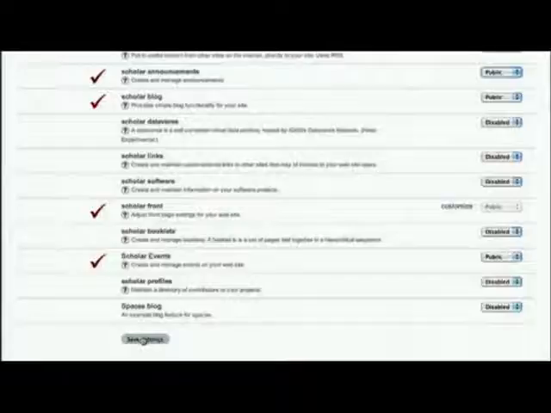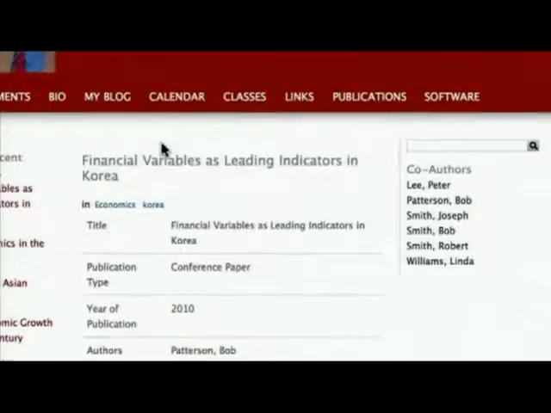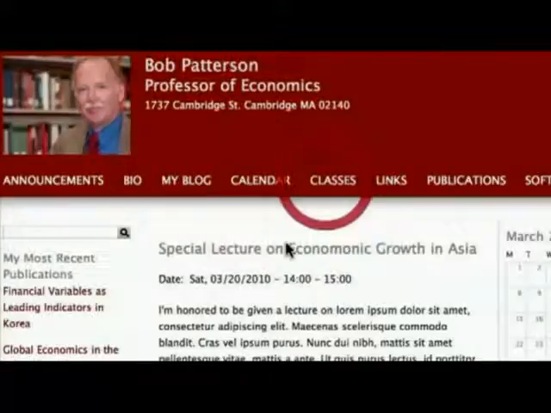Record of one publication, now made more available than ever for citation. Add a calendar, classes, links, software, blog entries, announcements, and so much more. Log into your site using a browser from any computer in the world, giving you access to your site's control panel, or create content from directly within your site.